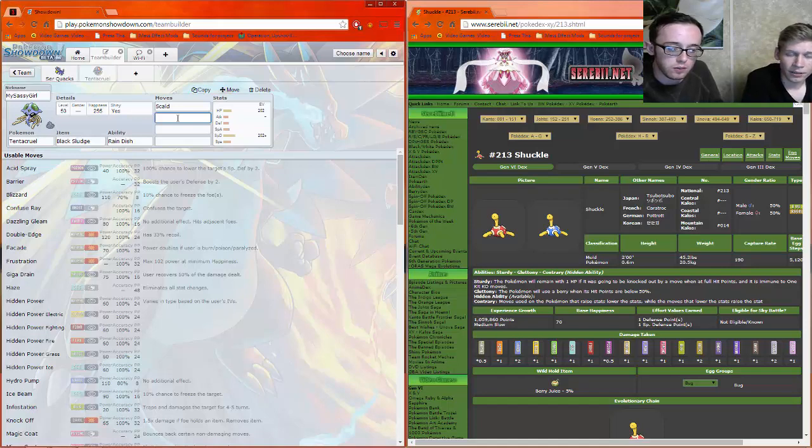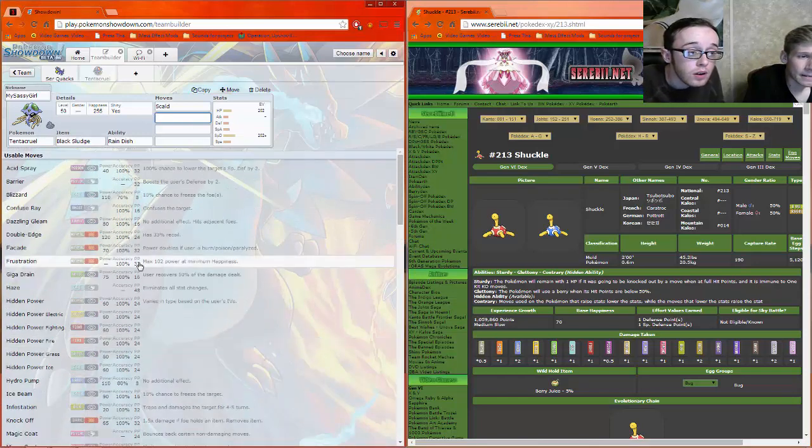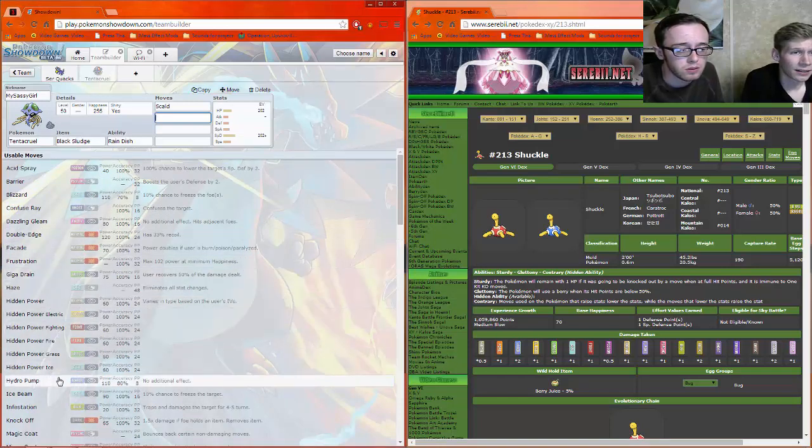That's a big poison. That always nullifies your toxic spikes. What are his moves? Okay, let's see. You can learn Dazzling Gleam. Really? That's weird. That is odd.